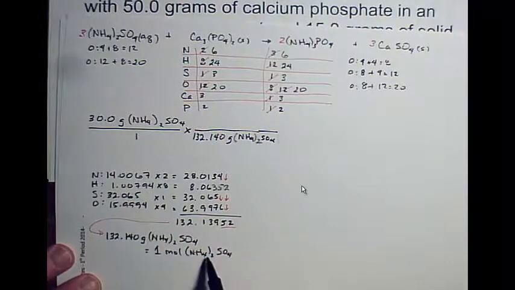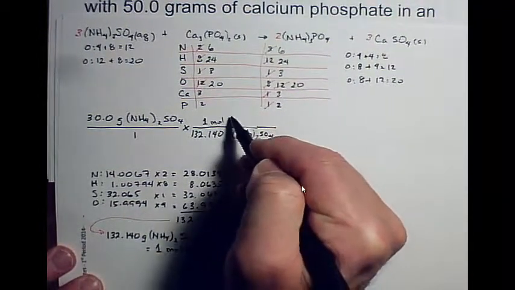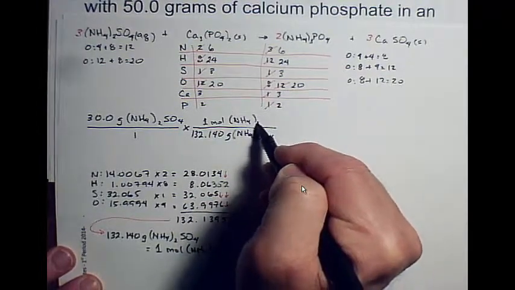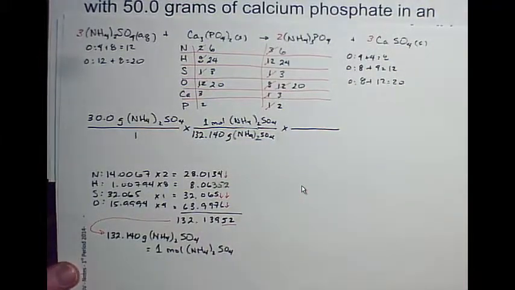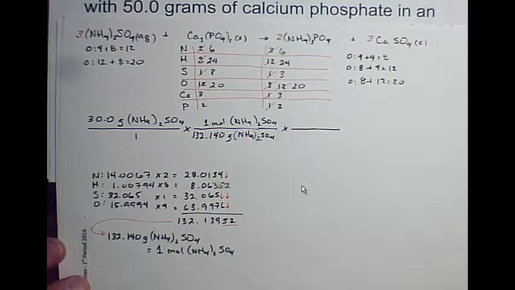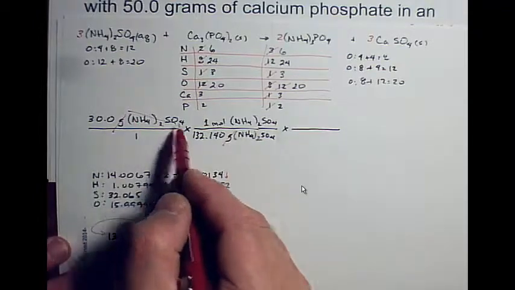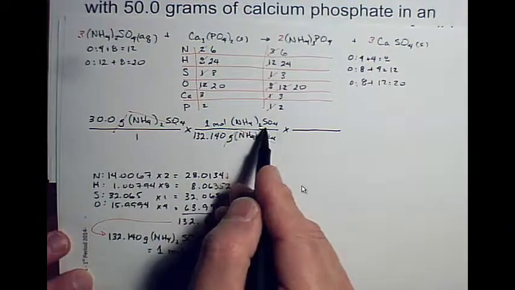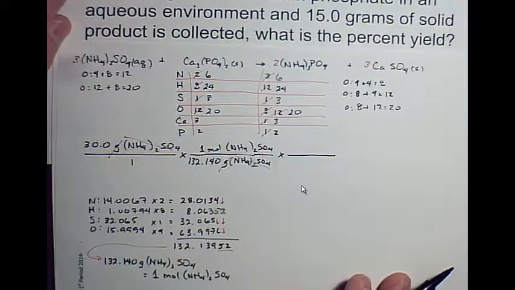Alright, and then we want the other side of the equality statement to go on the top. And we're ready for the molar ratio step. But before we do that, let's cancel out the units and species we can cancel out. So these grams are going to cancel, the species of ammonium sulfate is going to cancel. And now we have moles of ammonium sulfate.